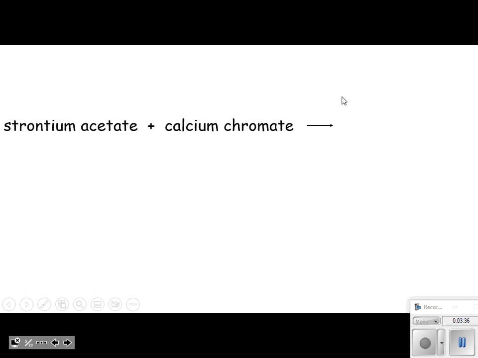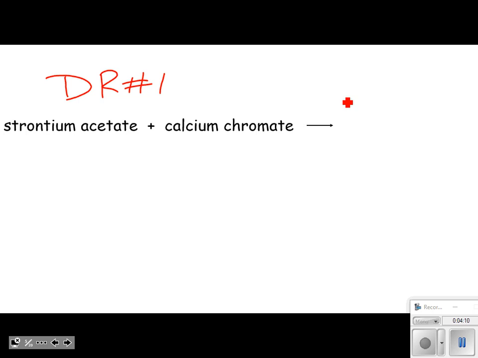Now let's go back here. Do I have an acid? I do not. So that tells me right off the bat, since I don't have an acid, this has to be a double replacement number 1. Now look at your reaction prediction packet. On a double replacement number 1, there are 5 different steps that you need to do, A through E.